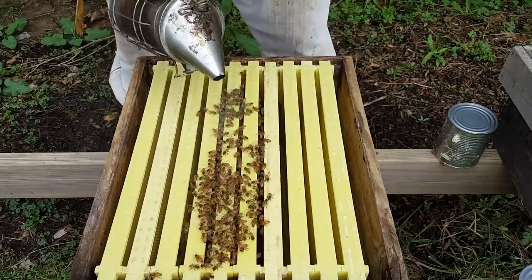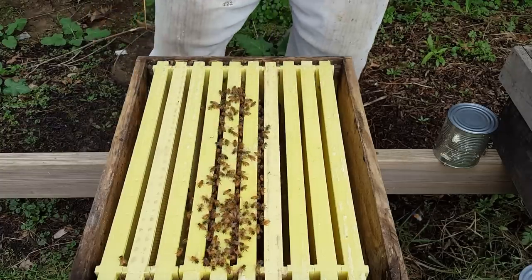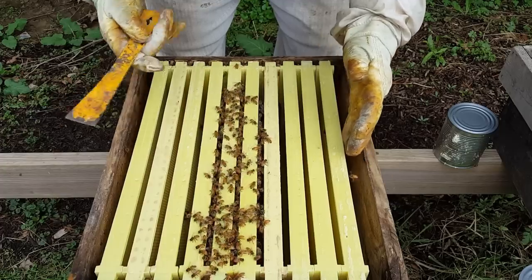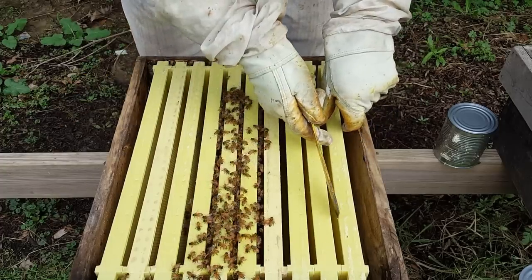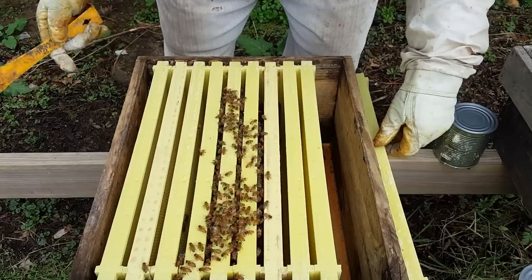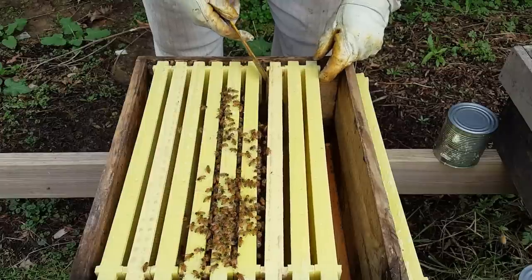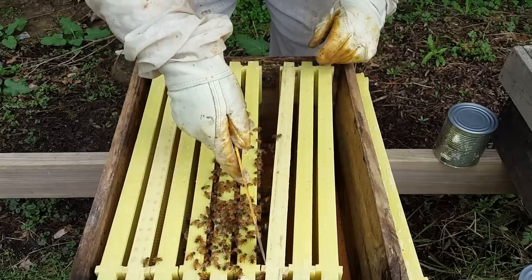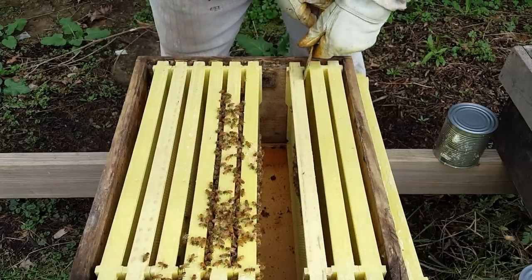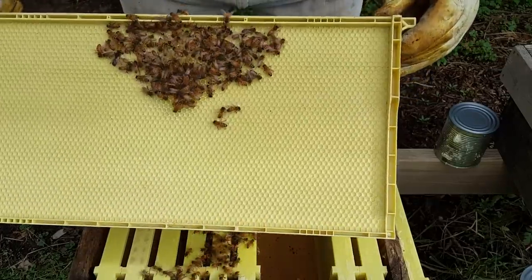We're going to put those back in just a few minutes so it's not a big deal. Give them just a little smoke — they seem pretty calm now that I'm out of the way and they could figure out how to get around my tripod. Typically when you have a full hive of frames you want to take the first one out and work from the side so that you don't pull out one of these middle frames and roll your queen or anger the bees. Since we don't have anything, it was very easy for me to pull that out and now I'm just going to move these frames over until I get to the frames that actually have bees on them. They're building comb on that frame.